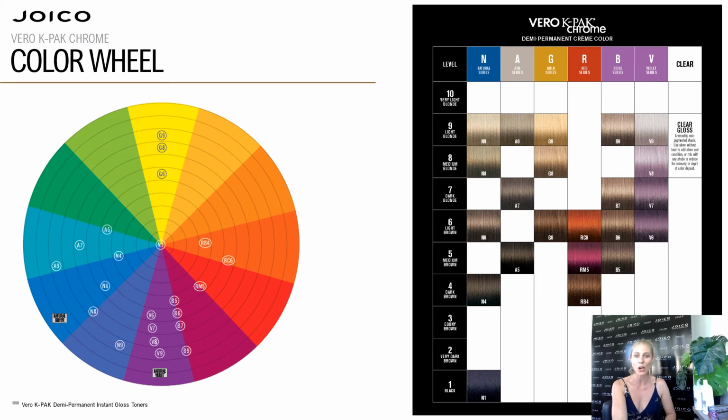With chrome as well, chrome does need to be shampooed out of the hair. So unlike our Vero Kpak colors where it's water soluble and there's no need to, chrome does. So post-color service would be shampoo, towel dry, and then condition or intense hydrator afterwards. You can also go through, if you like, and do shampoo, cuticle sealer, and then your intense hydrator if you're wanting more out of your color. Beautiful shine. That's what I can honestly vouch for, and that's probably one of the standout things with chrome.